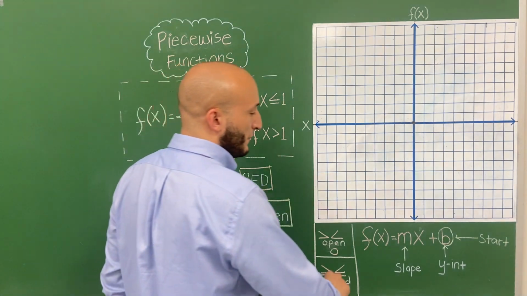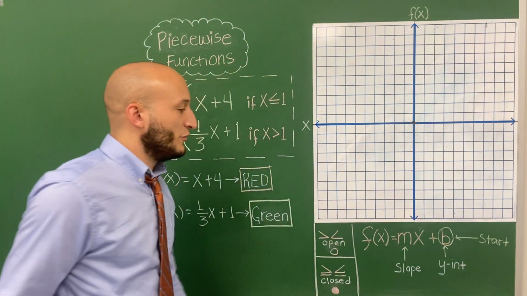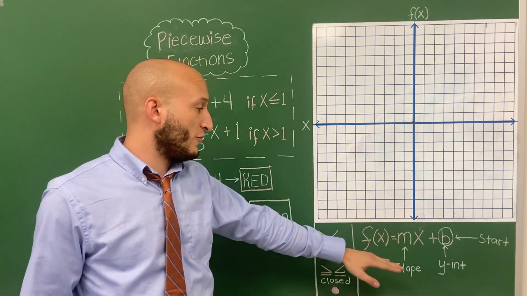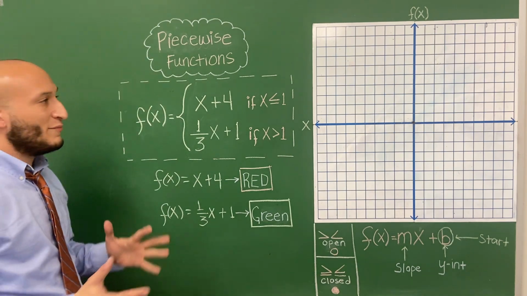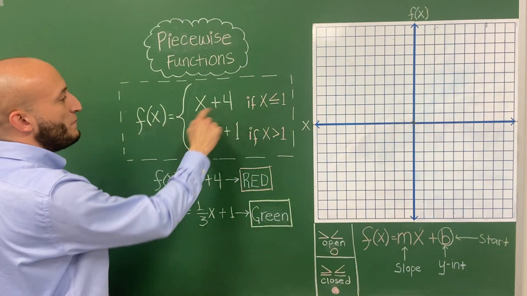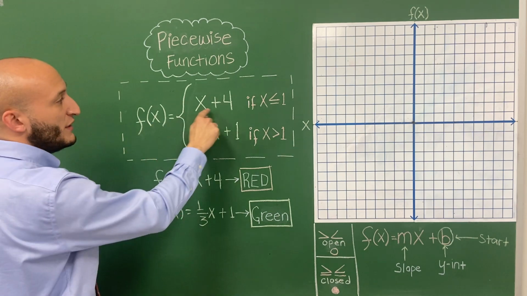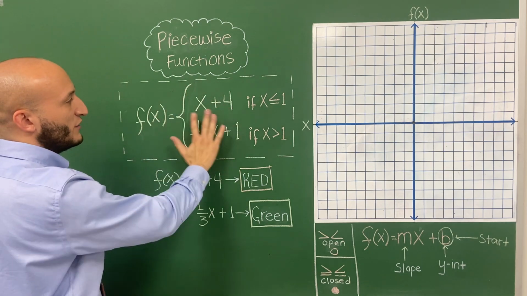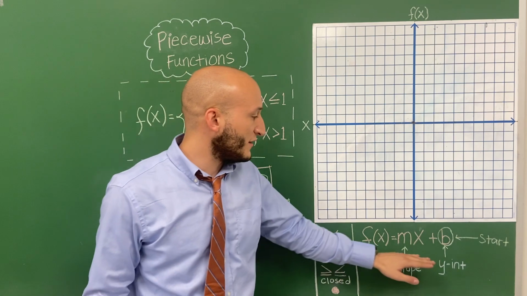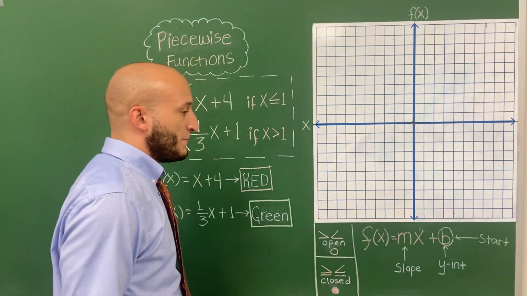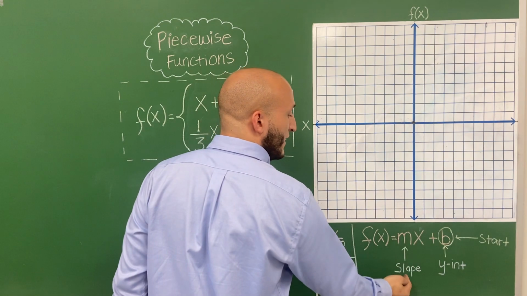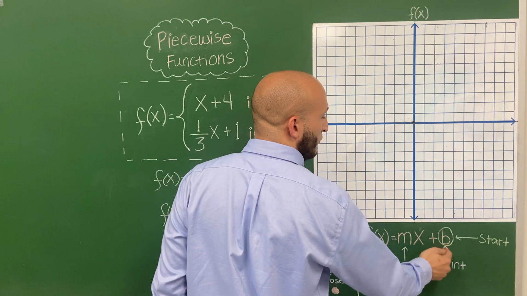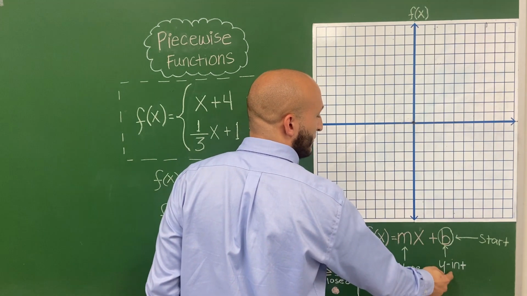A reminder on graphing. The best way is to set it in y equals mx plus b, which is slope-intercept form, which is nice because piecewise functions, for now, will always be in y equals mx plus b or slope-intercept. So I don't have to do anything with these functions. They're set up nicely for me like this. Remember, m is your slope, or the number in front of the x is your slope, and the number that's alone with no x is my y-intercept.